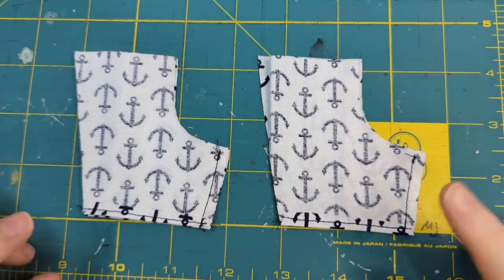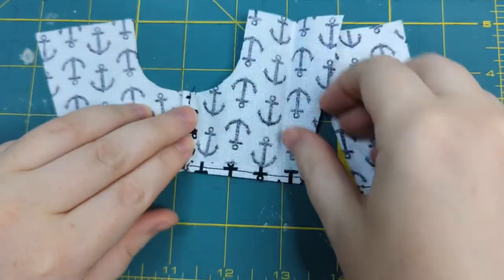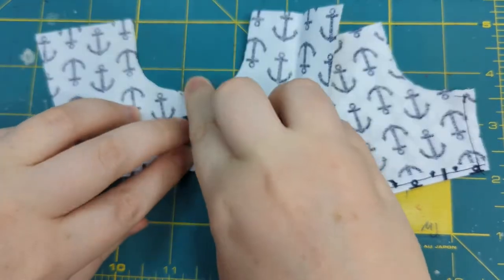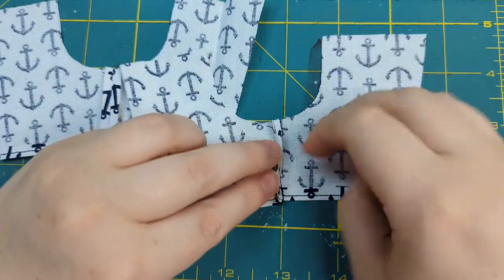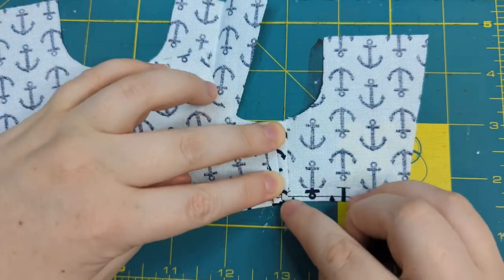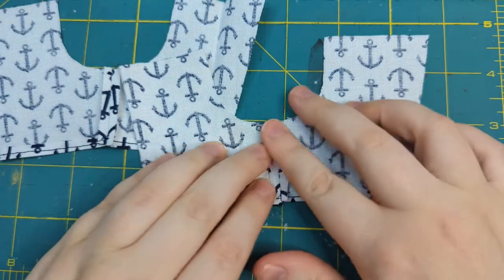I got my two halves sewn together. What I'm going to do is split them open like that and kind of press the seam down with my fingers. You can do this with an iron, of course, but again, these are so tiny, sometimes it doesn't even matter. It'll stay pretty well. Do it for this one as well. If you want, you can take a needle and thread and sew that down so that it doesn't flap open on you, but I hardly think you'll notice.